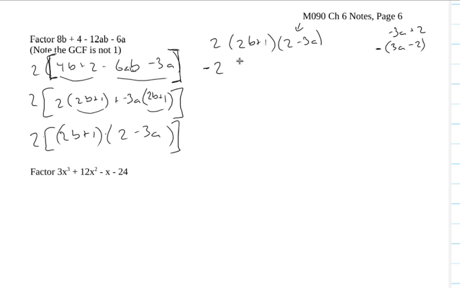I'd rather have it be the opposite of 3a minus 2. So this is going to be a negative. I'm going to take that opposite and just move it out way in front. I get 2b plus 1, and then 3a minus 2. So you can see when we have a subtraction like this, if you want to switch the order of it, you can. But you have to realize that changes the sign.